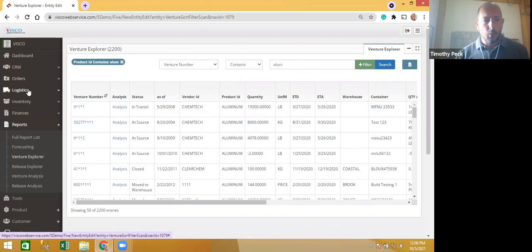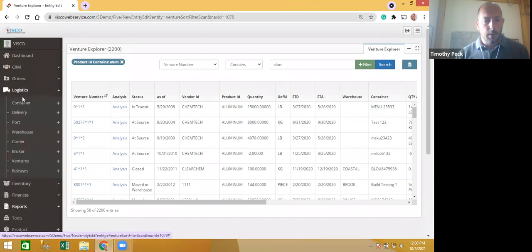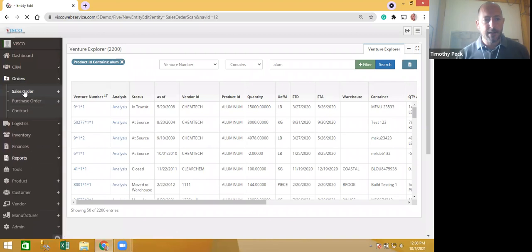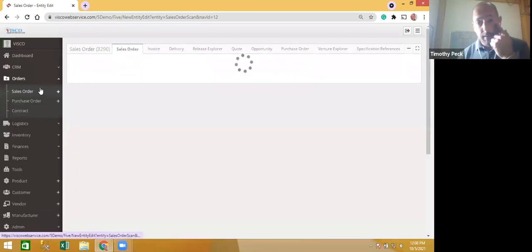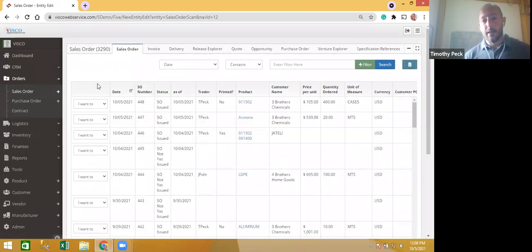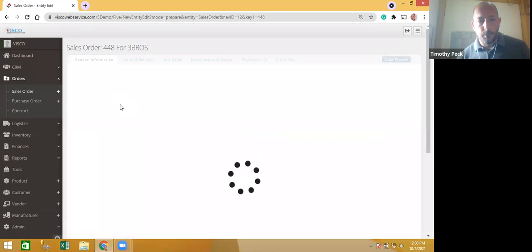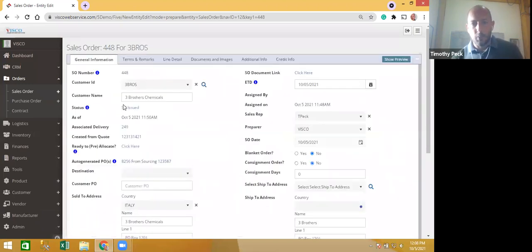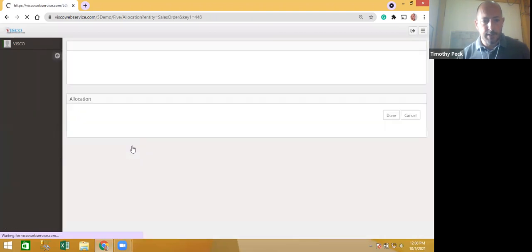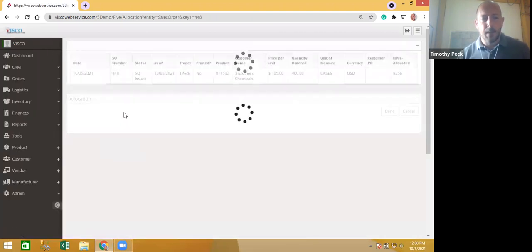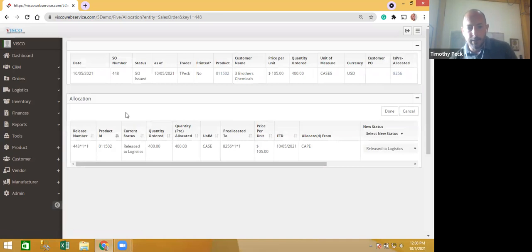Now that order, let me just make sure of this. If I go back into that sales order, I think because that order was pre-allocated, we already knew the customer that it was going to. That order should already be allocated against stock. So I'm going to double check that. If I click into this area, ready to allocate, this is going to give me a listing. Okay, this is already in a delivery, but I'll just explain what a person would do here if it wasn't.